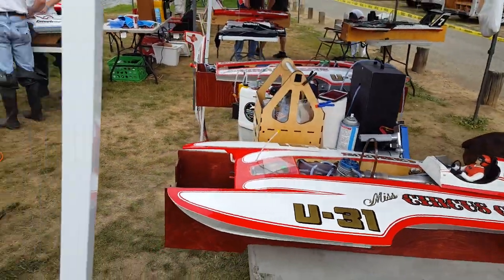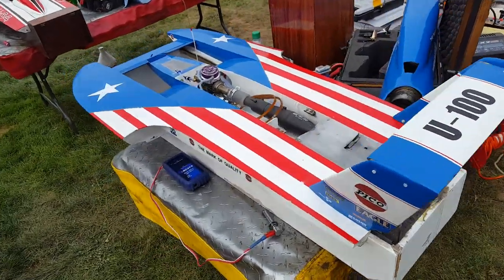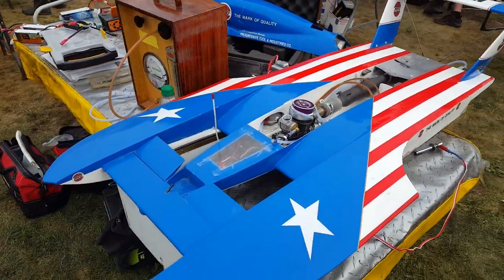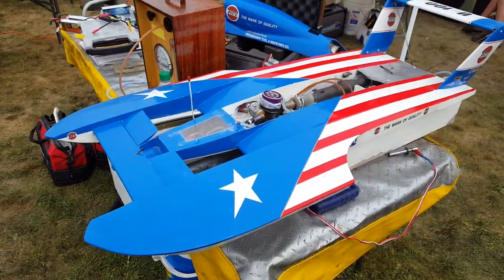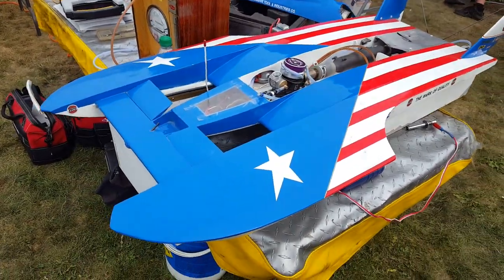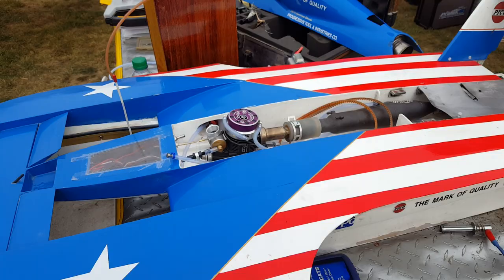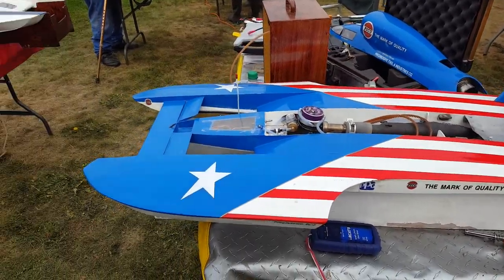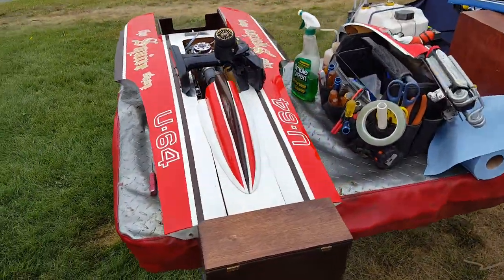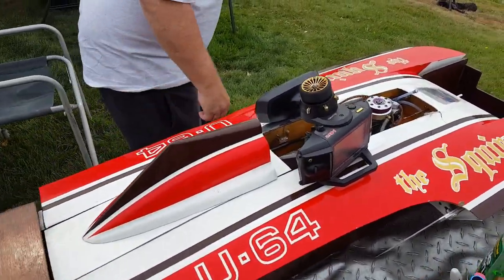He will have to declare one of them as his points boat. Here's one we haven't seen in a while — its first run this year. Many time champion David Brant's Pico — not the snorkel one, this is his very first Pico. That has always just been stupid fast, still is. Ron Shawl — this was a faithful CMB runner for many many years — now has gone to the dark side.